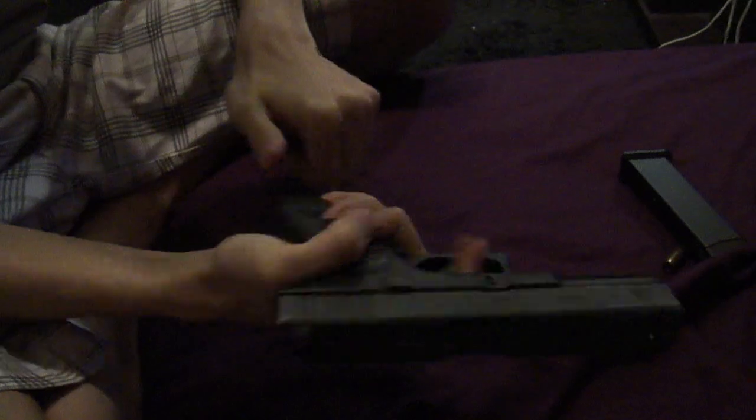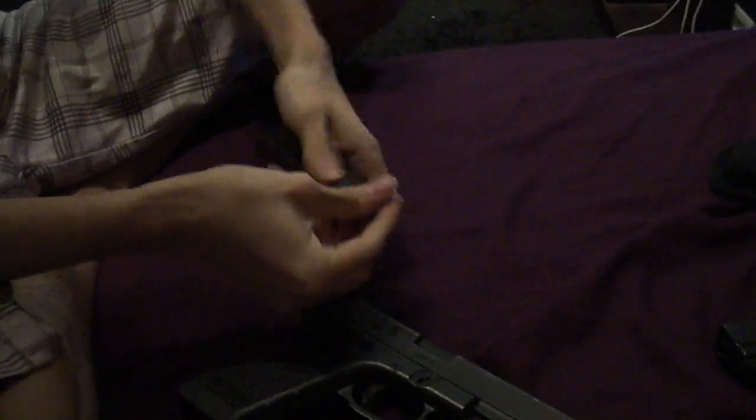And we are ready. Okay. So just put the bullet back in here, flip it back, and don't cock the gun. Yep, got it.